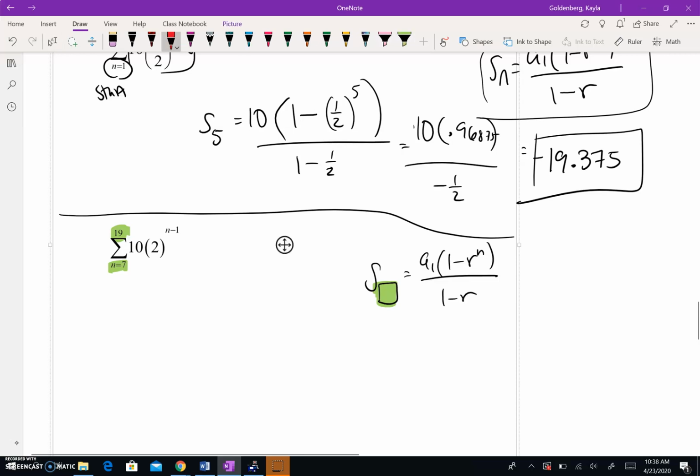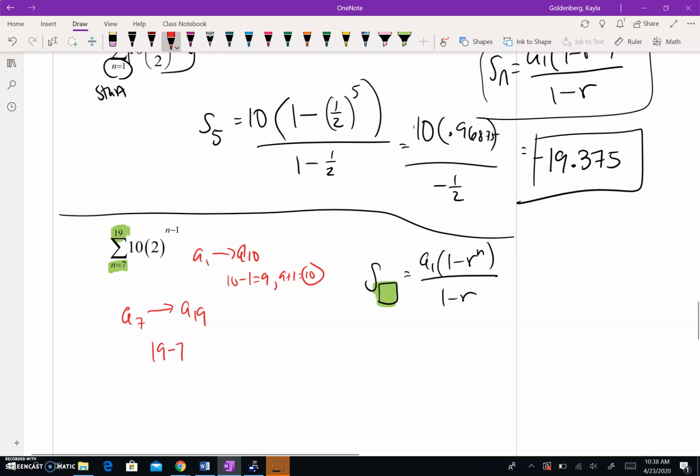Remember, we saw this in a previous video. It brings up a tricky thing about counting. So we are going from the 7th term to the 19th term. So remember what we said before, if you are going to just subtract them, right? Think about like the 1st through the 10th. If you did 10 minus 1 equals 9, it's not correct because there should be 10 terms, not just 9. So you have to add 1 to get the total.